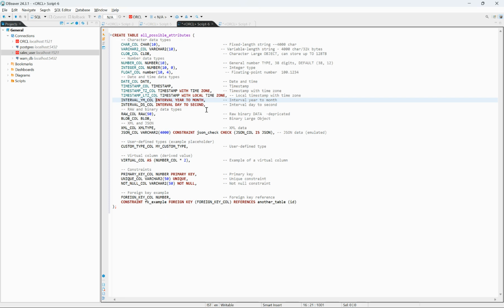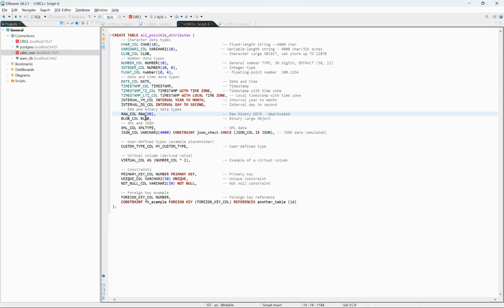Instead, we can use interval year to month data type, and then we can store the year and the month alone. We don't need to store any other, right? And in a similar way, we can also have interval day to second, and many other ways we can store it, but these are officially supported data types. Then there is something called raw, which is not supported, and it is deprecated. And there are few dictionary tables which are still using raw. However, you won't create it and you won't store any data, right?